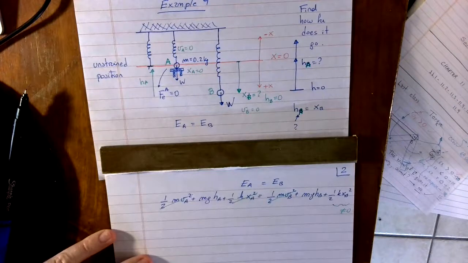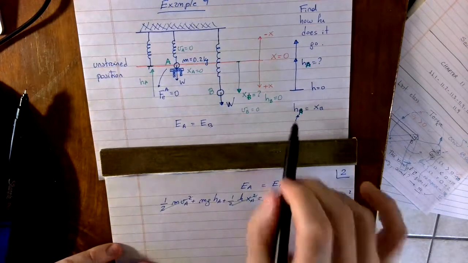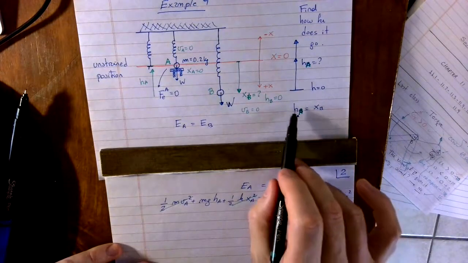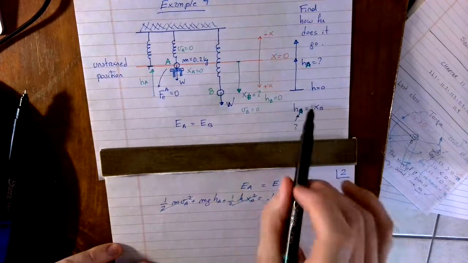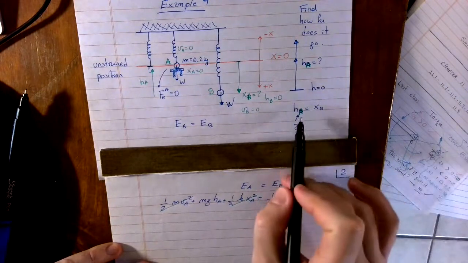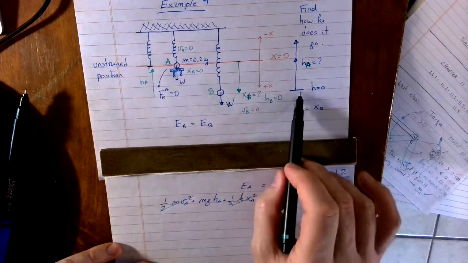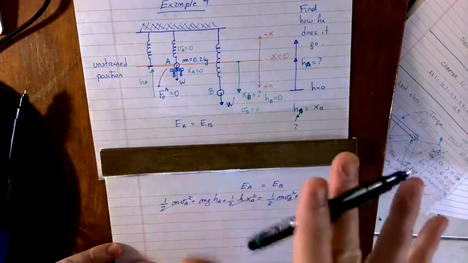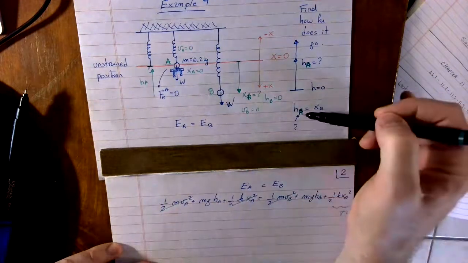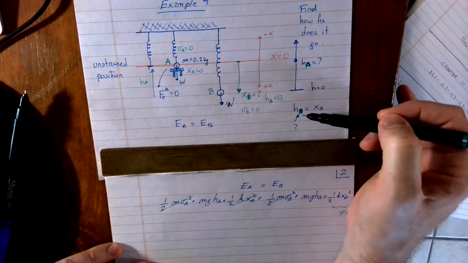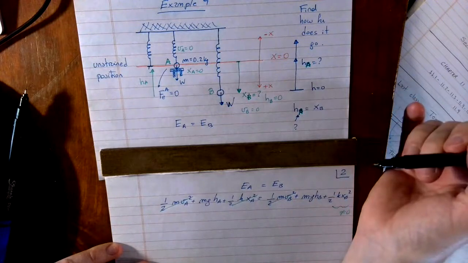Is everybody okay with that? Okay, so here I made a little mistake. It was not HB that we are looking for. HB in this particular coordinate system is directly 0. The one that we are looking for is HA.